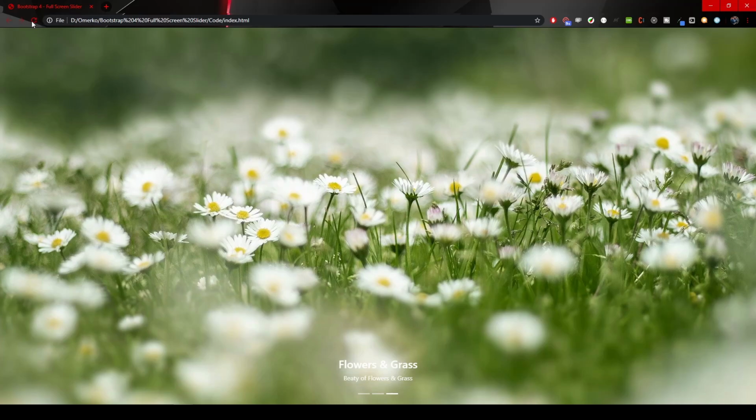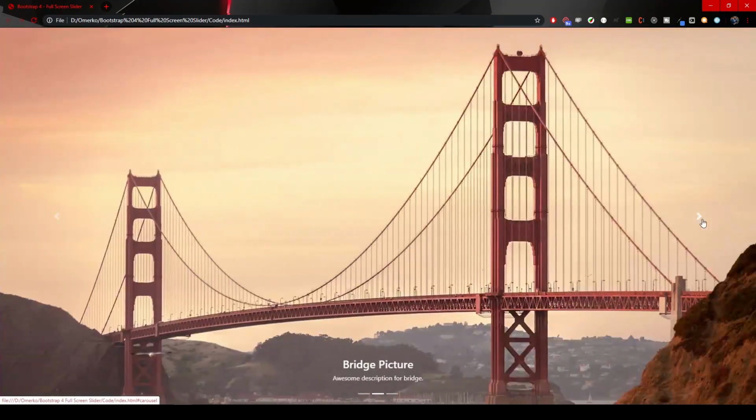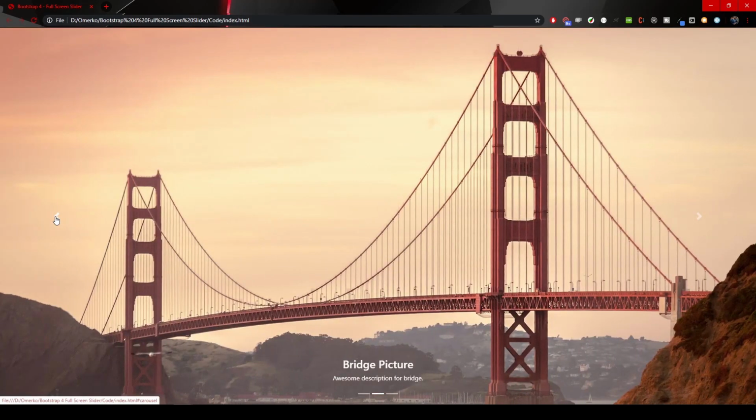Let's go back, let's refresh the page. So yeah, as you can see, we have a left arrow and a right one. If I click the right one, it will move me to the next slide. Yeah, and if I click the left one, it will move me to the previous slide. So yeah, I'm pretty satisfied with this, as there is not a lot of code here. Design is obviously handled by Bootstrap, functionality also. It was easy to create and gives us a nice feature for maybe our next project, no matter small or big. This will be all for this video.